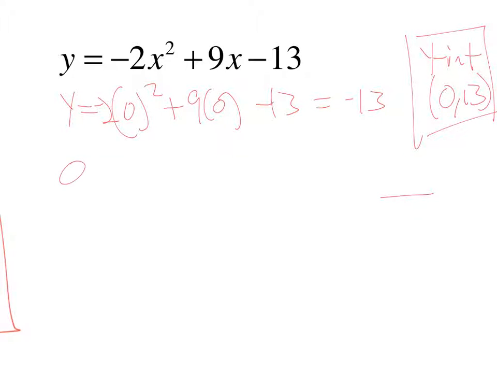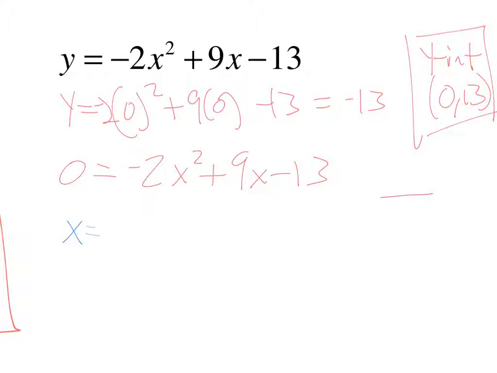And now, to find the x-intercept, we plug in 0 for y. And we're going to solve this. No factoring. I don't think factoring is going to work here. I don't know. It might. AC method, this would be positive 26 if we multiply that. Two numbers that multiply to 26 and add to this. No, I don't think so. 13, 2, no, not going to happen, okay? So we've got to use our quadratic formula.